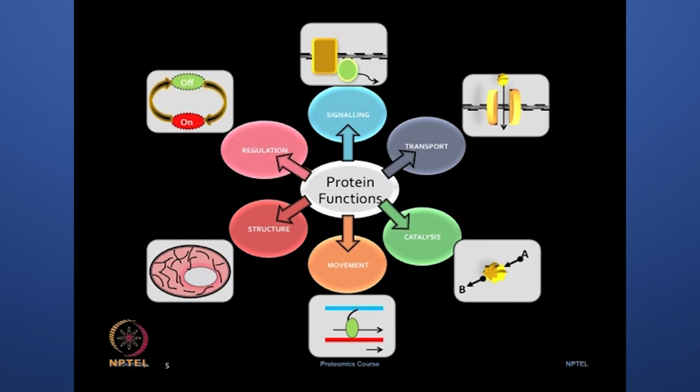As you can see in the slide, various types of functions have been shown. Enzyme catalysis: enzymes catalyze biochemical reactions by increasing the rate of reactions. Transport and storage: proteins can transport small molecules such as oxygen and iron. Proteins are involved in movement, such as muscle contraction. In microorganisms like bacteria, there is chemotaxis. Proteins are also responsible for mechanical strength, for example in skin and bones, the collagen and keratin. All of these are different examples of mechanical strength.